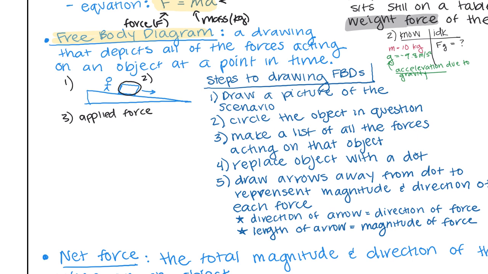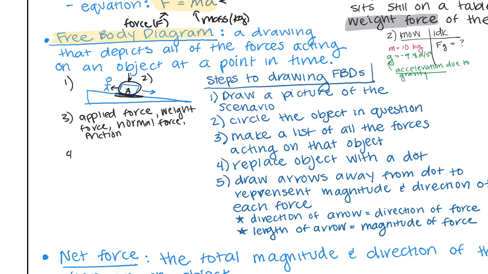We also know that the force of gravity is always acting on that box, so we have a weight force. I'll give you a hint: any object on Earth is going to have a weight force, right? This box is on a surface, so we are going to have a normal force exerted by that surface. Remember, the normal force is perpendicular, at a right angle to the surface. And we are also going to have friction, that opposing force to movement. Since we are pushing that box down a ramp, unless it's like an ice ramp, but even ice has some friction, this ramp is going to have some friction as you push this box down. So here's our list of all the forces that could be acting on that object.